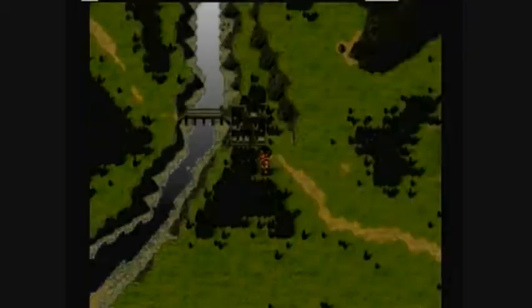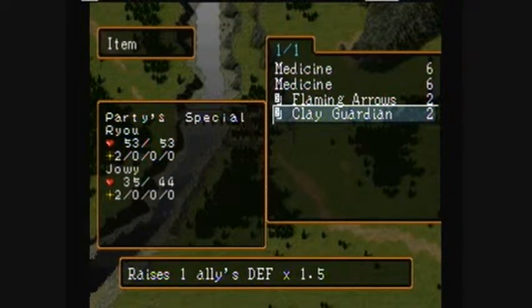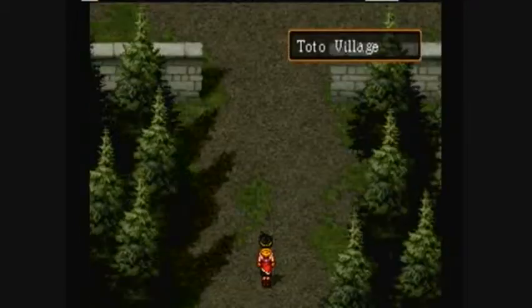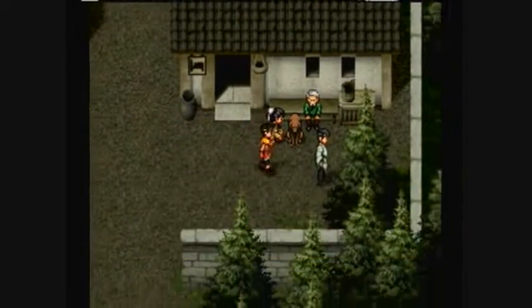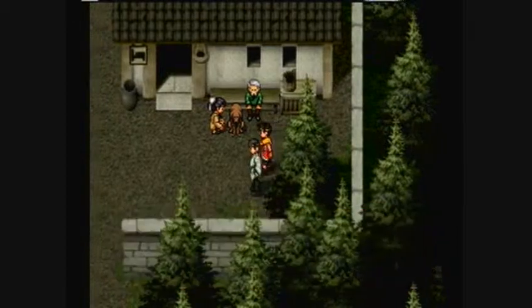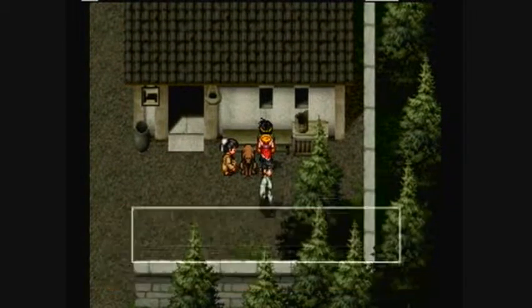Clay Guardian? What's that? Huh. That'll be interesting. Okay, we're in Toto. Muse. Where was that again in Suikoden 1? I know it was mentioned. Yeah, no.